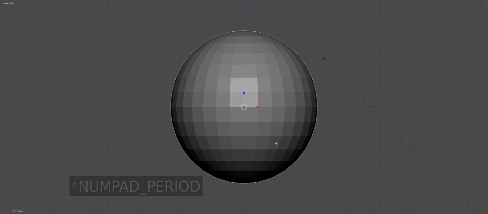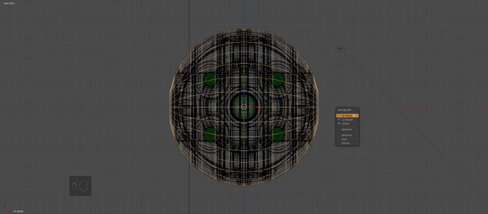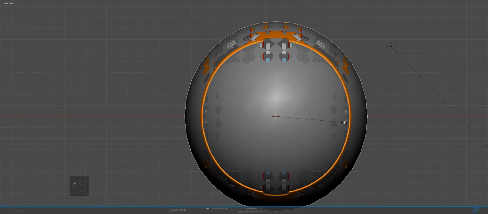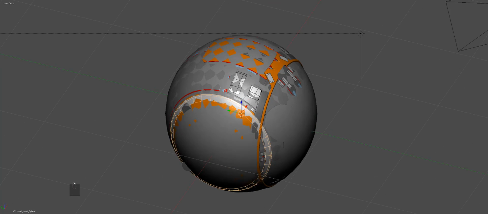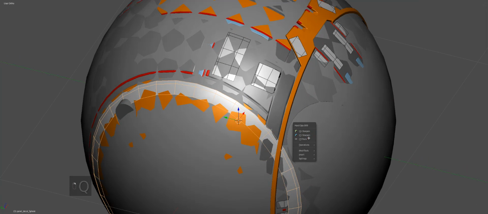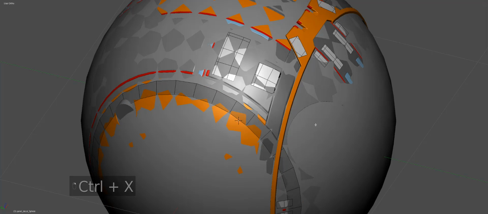Well, the shape is a sphere, and I'm just going to scale it down. You're probably wondering, what are you doing with that? Well, let's decal knife. Wrong button. Let's adjust the panel width.